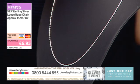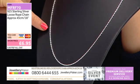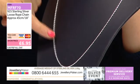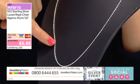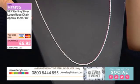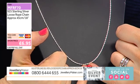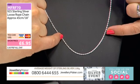You can turn this into a bracelet really simply as well. And some of the silver connectors that we've featured in tonight's show would work really nicely. Now, the beauty of your rope chain is that it's going to look so elegant without even anything being done to it. But in all honesty, my favourite idea that we've had tonight would be to use those stunning drop amethysts from the bundle and just create a collection of them.